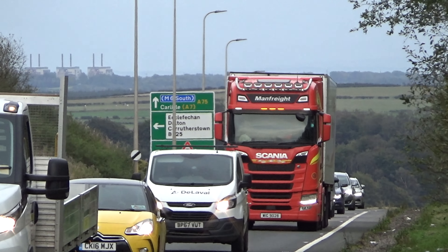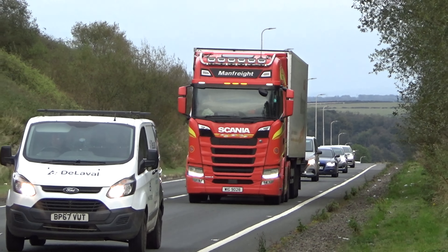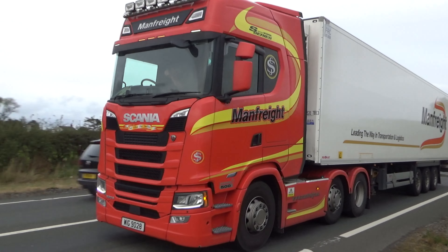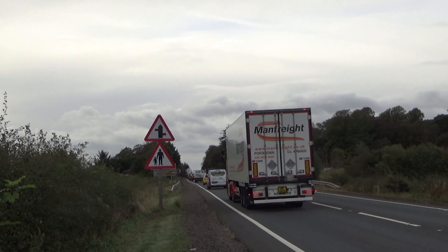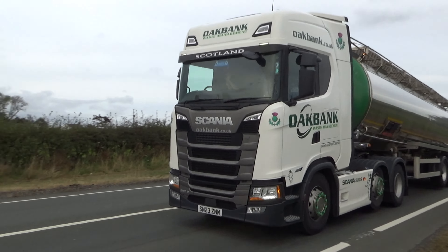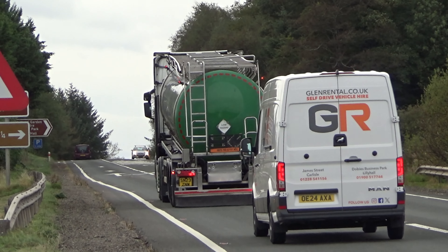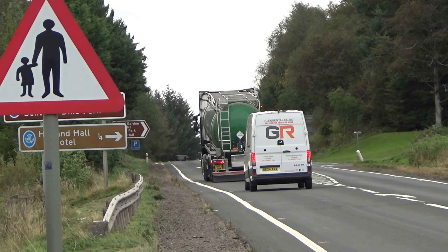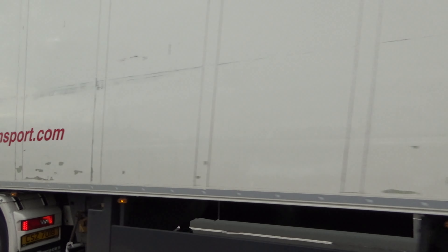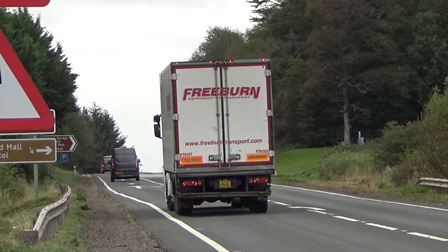I've usually caught one in a video before now, but better late than never. Here's our first Man Freight of this video and it's another cracker. We really have one of the best looking fleets up and down the country now. Followed by a look-back Scania there — could be animal extract or something, heading back up to Brasswell. A big Scania for Freeburn Transport.